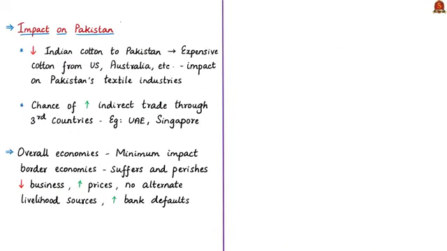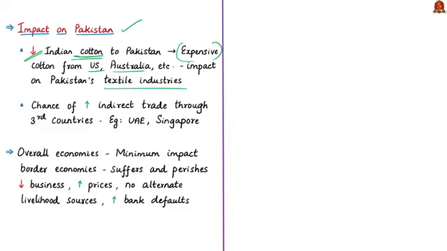Next, the author talks about how Pakistan is also affected by this. We know that Pakistan had decided to completely suspend the bilateral trade with India after the Kashmir issue. So, this suspension of trade will affect the import of cotton by Pakistan from India. This will eventually affect Pakistan's textile industries. This is because from India, Pakistan used to get cotton at cheap prices. Now, in the absence of cheap Indian cotton, Pakistan will have to go for imports from other countries such as USA, Australia, Egypt or Central Asia, where cotton is costly. So this may lead to an increase in prices of textiles in Pakistan.